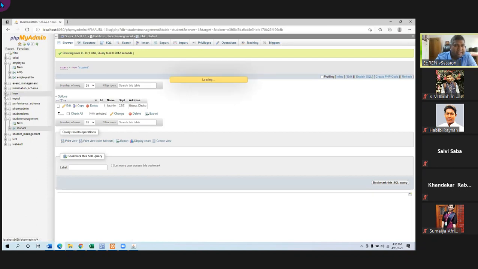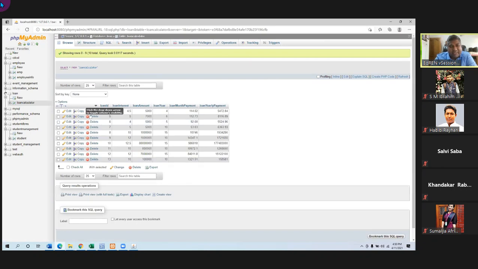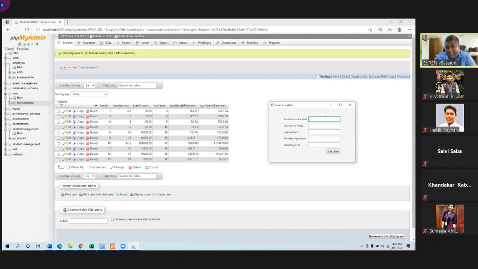Inside the loan database, I have a loan calculator table with loan ID and loan interest. You can see the first one is the loan interest, and the second one is the loan amount. Remember this one, okay? But here, the first one is the loan interest, then number of years, then loan amount.